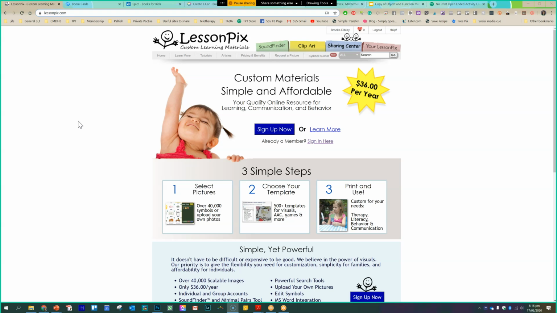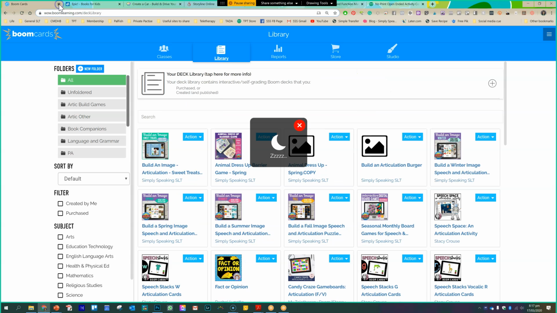This is what I use to make my visual schedules. All the clip art's built in. It's really awesome, and it's only $36 a year American. So good. It's my number one go-to for recommending to therapists in general as a speech therapist. Not necessarily teletherapy, but it's good. Okay, so we'll come back to this.